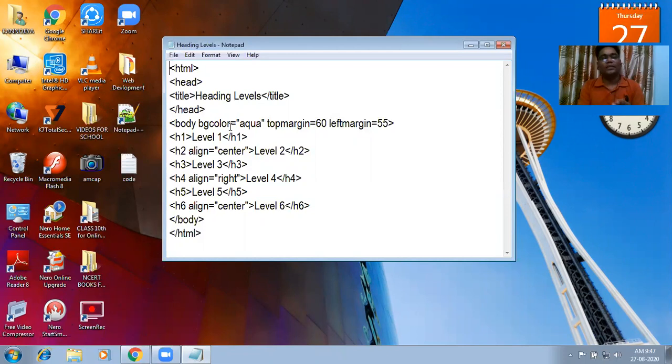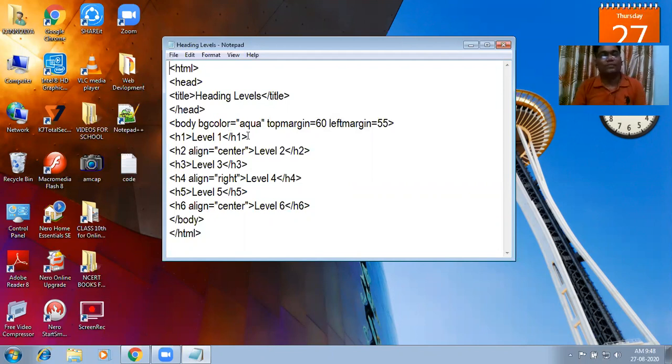Of the two, only one can be used at the same time. Either you can set an image or picture in the background of a web page, or you can change the background color supported by HTML. And I have told you in the previous videos how many colors are supported by HTML.